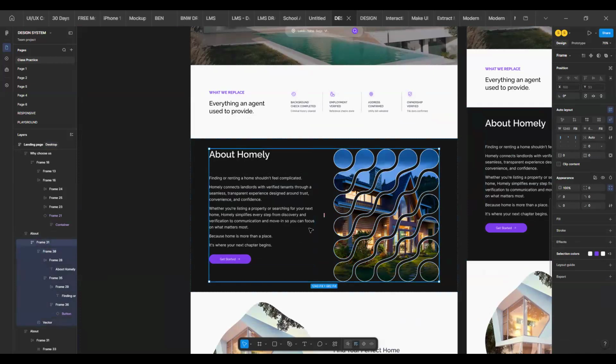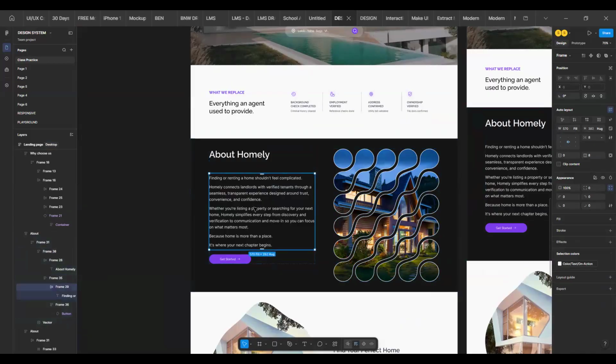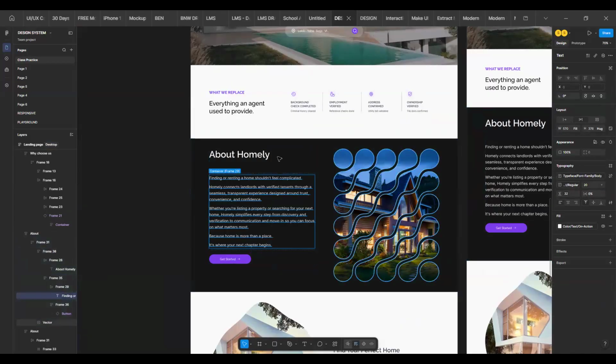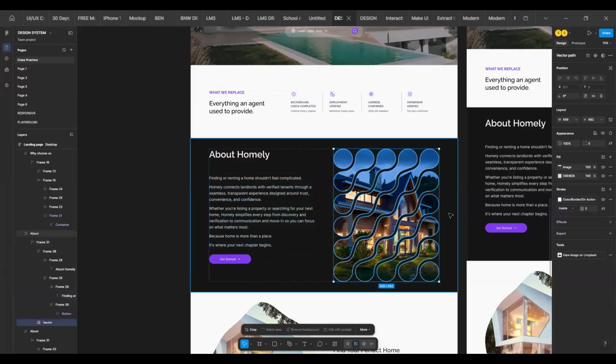Let's see. This is fill. So on this section, we are going to define this. I want this image to show.